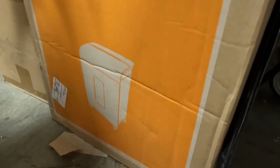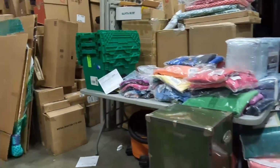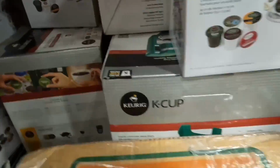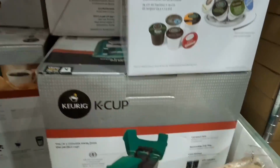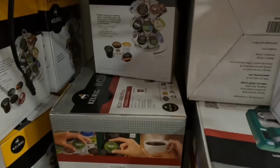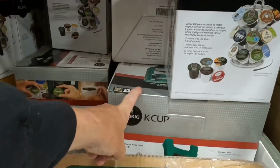Example of hoarderness, guys. I think we found 4 total of these paper shredders, brand new in the box. For example, we found 1, 2, 3, 4 of these heaters, and that wasn't the only heater we found. We found that one. Something else she was wild, like, I think we found a total of 9 or 10 Keurig machines, brand new. They each came with one of these and one of these. We got 5 or 6 different colors in the mini K-Cup, K10. And then we also had the K250, 5 of those or so. Those range from $150 to $250. I actually sold a yellow one the other day for $250. More than you get at the store because the colors are rarish.